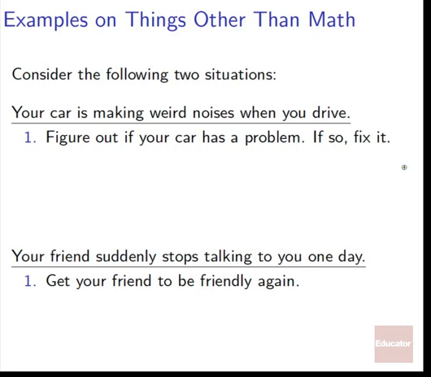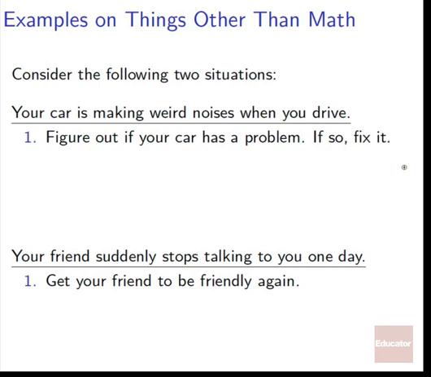Right? If your friend suddenly stops talking to you one day, but you actually just realized you don't actually like them at all, then heck, they're no longer a friend. Just make them no longer your friend. But in this case, we're saying, yeah, our objective is to get our friend to be friendly again. We want them to actually be our friend, not just be this person who won't talk to us. All right, now we've got our objectives in mind. Now we can figure out, what do I need to know?